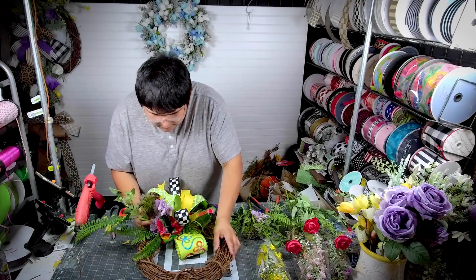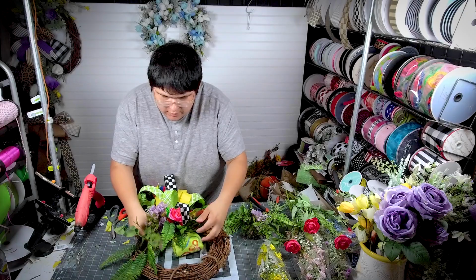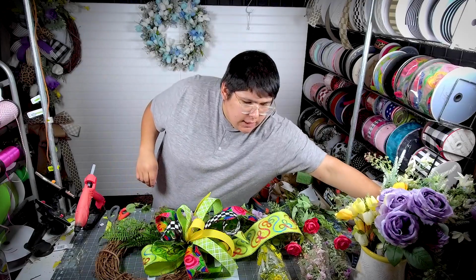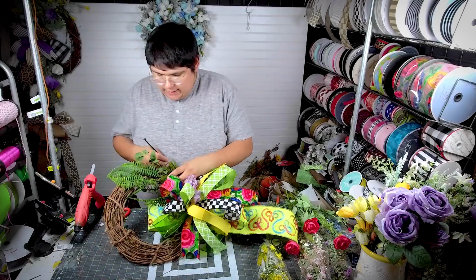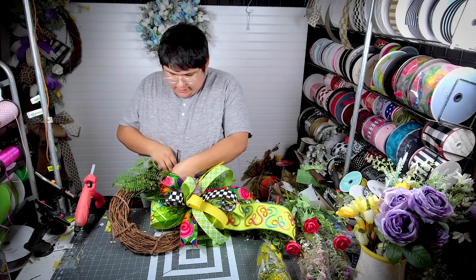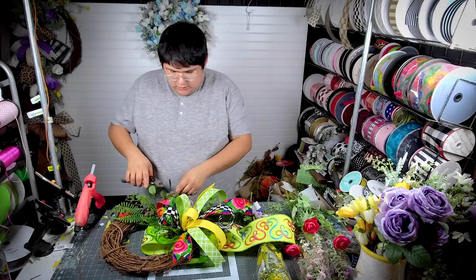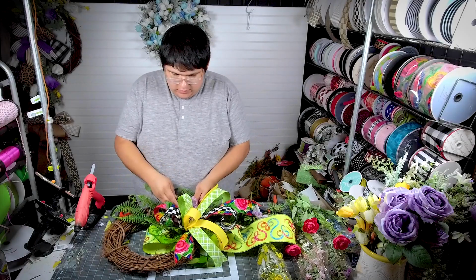So I'm going to come right up. And notice I really bent that floral stem. I use a zip tie. If you wanted to, you could use some wire. But where I bent that stem, I'm going to just gather some of that grapevine that I have, and just zip tying that in so it stays where I want it to stay. Okay?